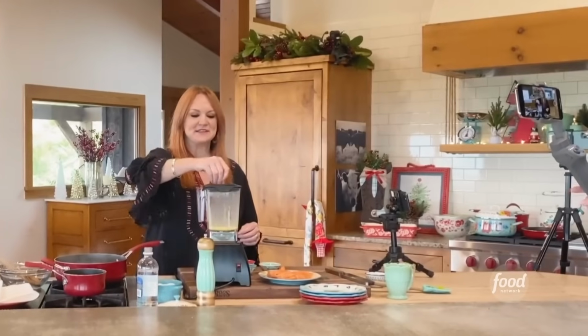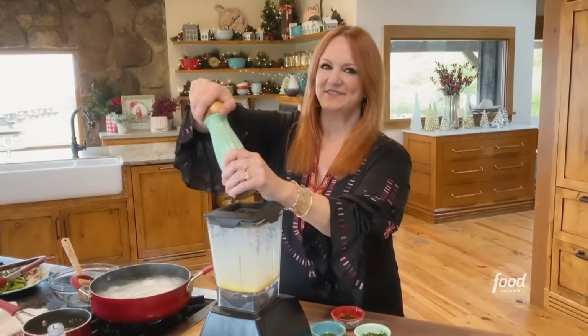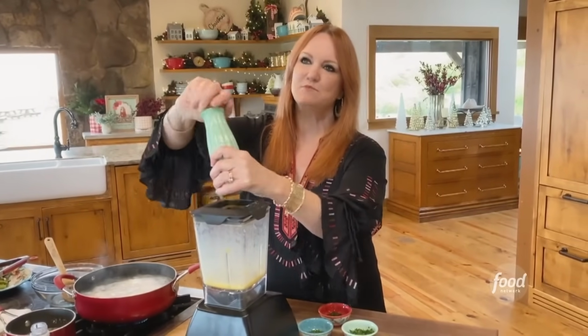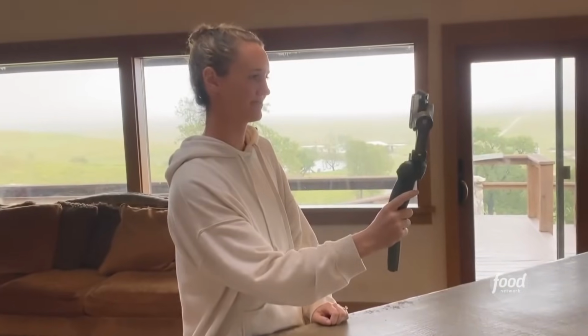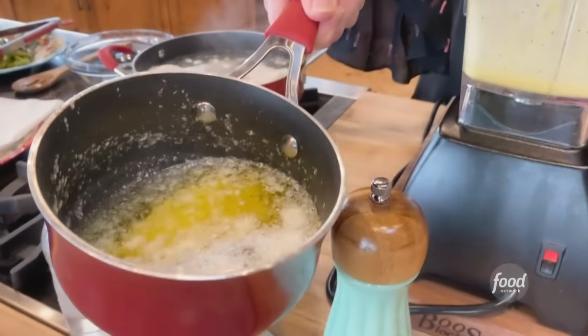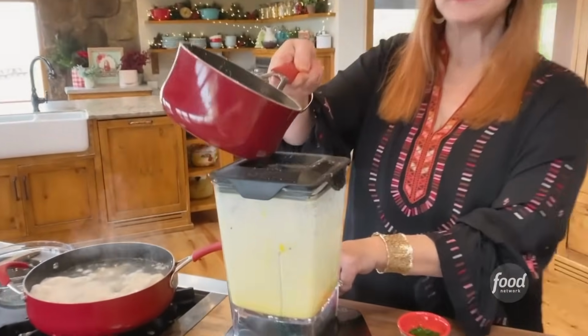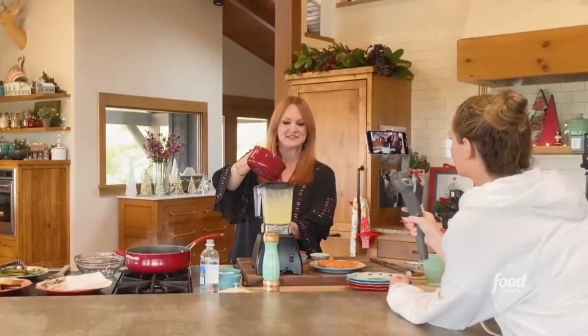Okay, I'm gonna add some salt and pepper into the blender. This is kind of a magical sauce, hollandaise. To me, it's the most delicious sauce in the world. Same. Okay, now the secret is, Alex, look, I have sizzling melted butter in a little saucepan, and I'm gonna turn on the blender and drizzle this in slowly, and it's gonna emulsify and turn this into a sauce.